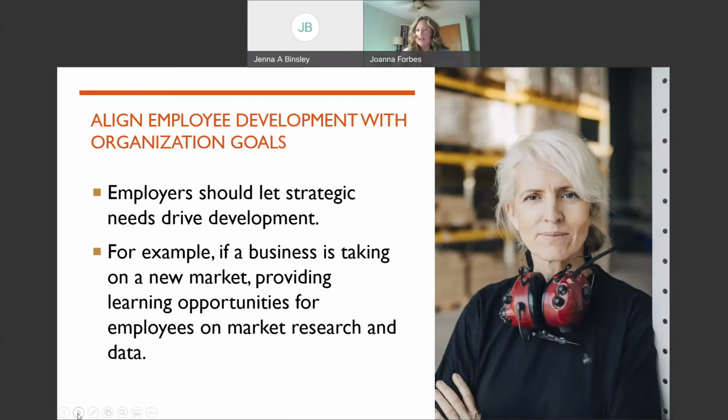Another common example that we see a lot is if we have a group of employees that will be retiring within the next year or two. So we really have to think about what we are going to do when we lose these employees and the knowledge that they have, and make that a strategic goal for your training and development program: transferring that knowledge to the other staff. So those are just two very common examples of what we see on a day-to-day basis whenever we're talking about organizational goals aligning with our employee training and development goals.